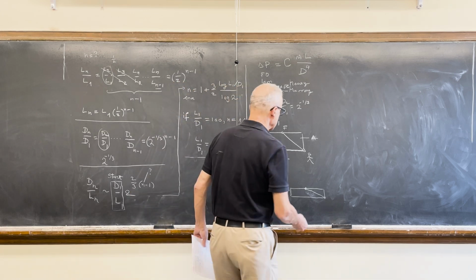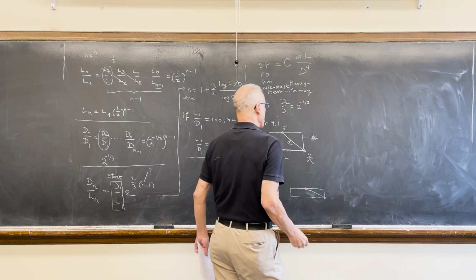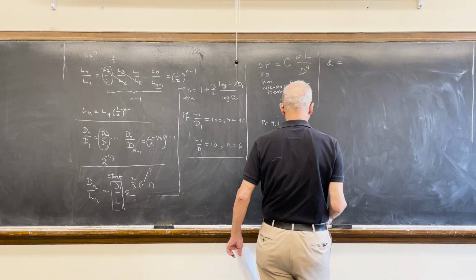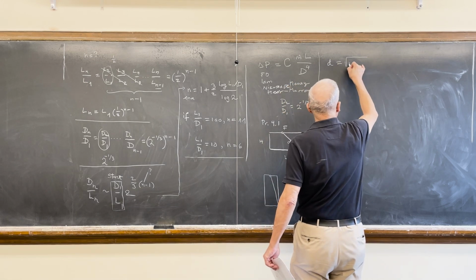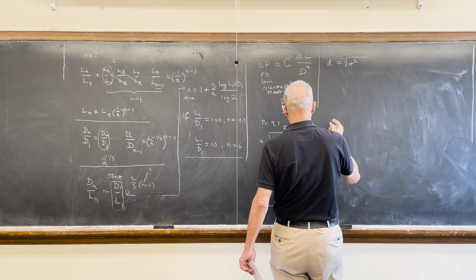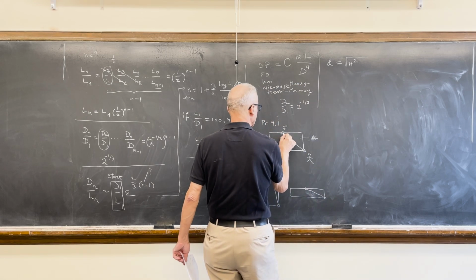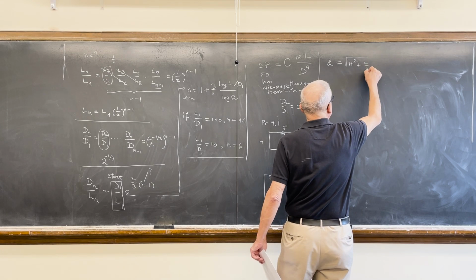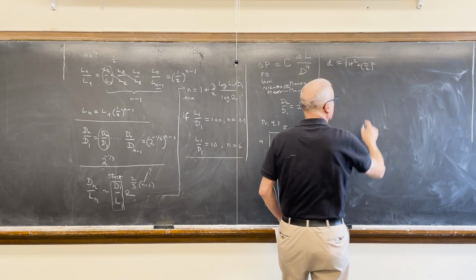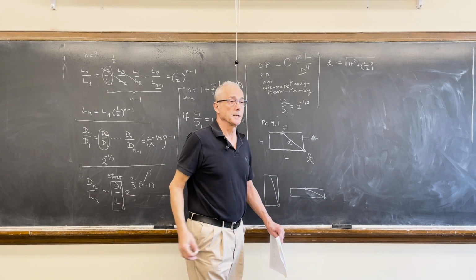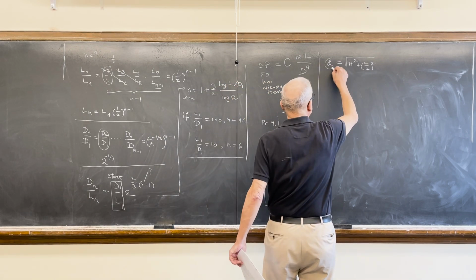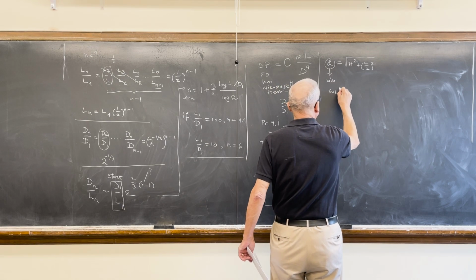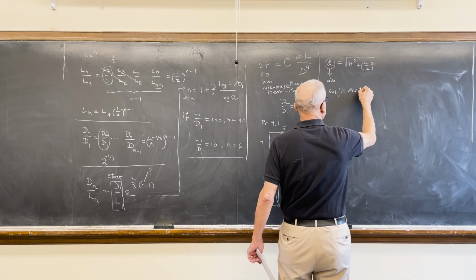What is this distance? Let's call it D. That distance is obviously the square root of H squared plus, and by the way, this F is supposed to be in the middle of the top side, L divided by 2 squared. And you want to minimize this distance, subject to A being fixed, which is HL constant.